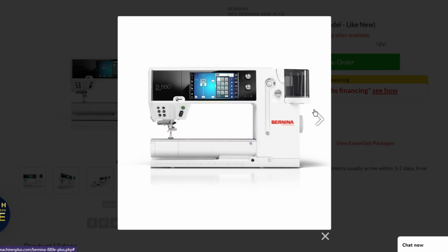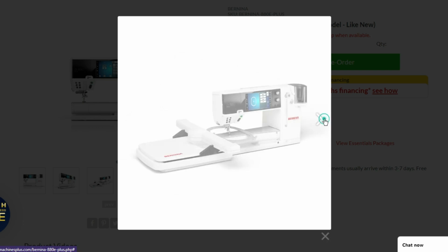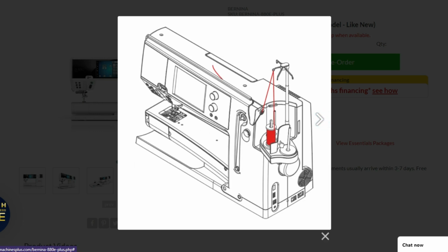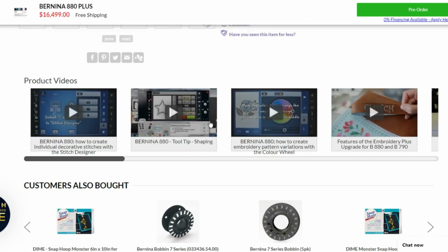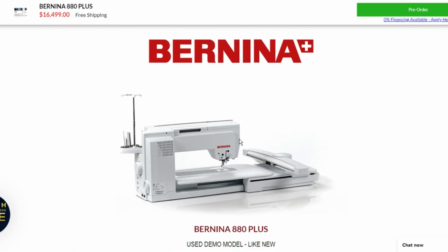Yeah, it looks like a touch screen. A bunch of buttons here. I don't know what they do. Really nice. Oh, this is the embroidery apparatus. I'm not well versed in embroidery. So I know this is the hoop, and I think this moves the hoop around. Oh, this little capsule thing, this must change or hold your different thread colors. Anyway, I just wanted to look at that real quick. I am somewhat interested in embroidery machines, but they are well outside of my personal price range.